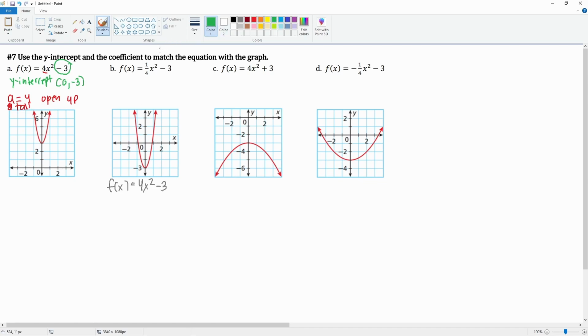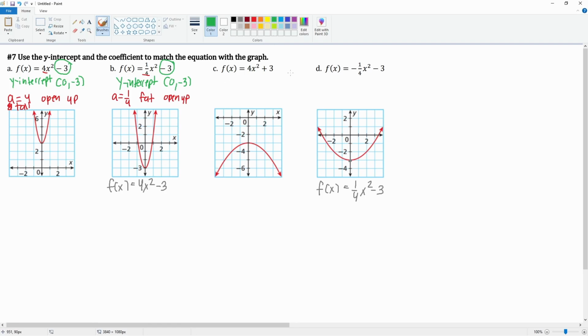Right? Let's do the next one. Here's the constant, and that is going to be giving us the y-intercept. So that's also going to be (0, -3). This is the a value, so a is equal to 1/4. This is going to be very fat because of the vertical compression, and this is also going to open up. And that would be the last one here, because again, it's the same y-intercept at (0, -3). It is very fat and it opens up. So this is f(x) = 1/4x² - 3.